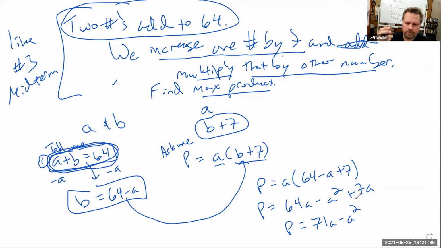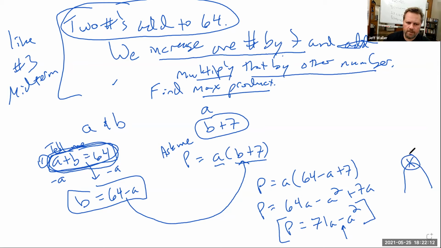Where will the maximum be? Why would this function have a maximum? What would it look like if I graphed it? And I'm not saying to graph it. I don't want you to graph it. But what would it look like if you did? A parabola. What kind of parabola? Be more specific. A parabola opening down. I like it. So of course it's going to have a maximum, right?